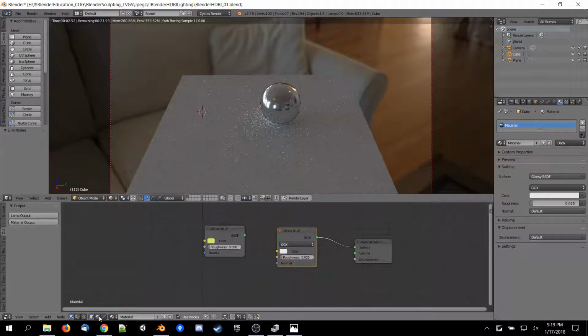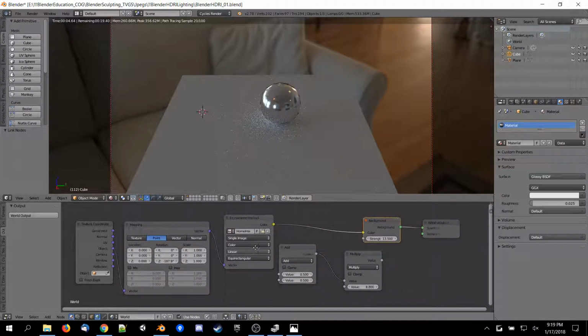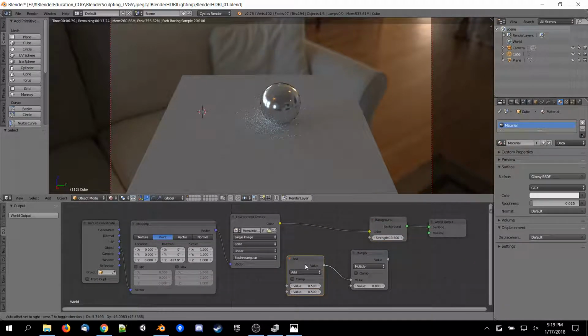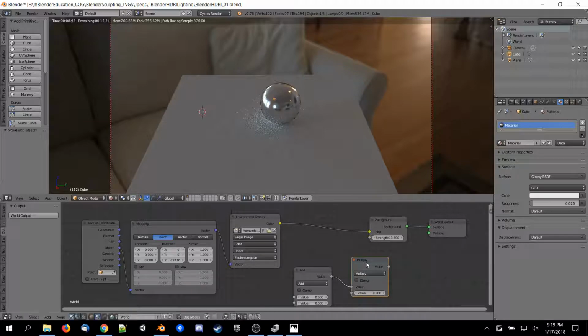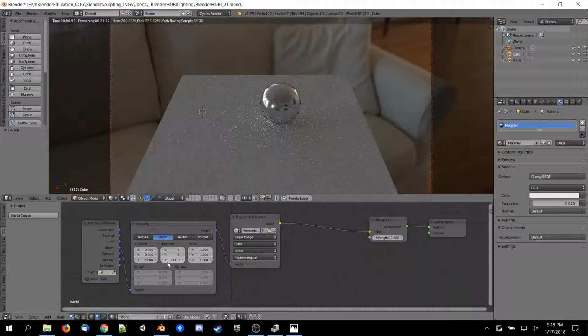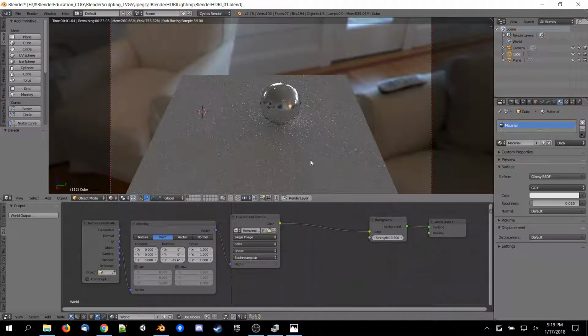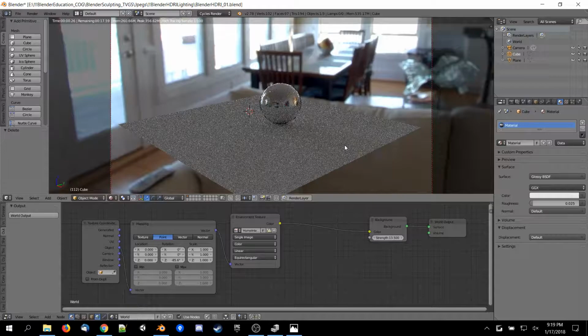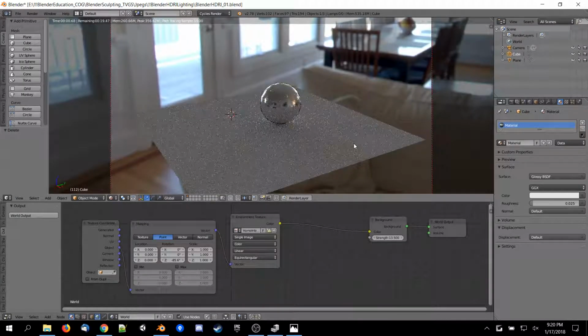So I'm going to switch back over to this set of nodes. It's not even using these right here right now. So I'll get rid of those just so they're not in the way. And we can rotate this a bit more. Now this scene is pretty diffuse. So we're not having a big, oh, there's a light right there. Okay.